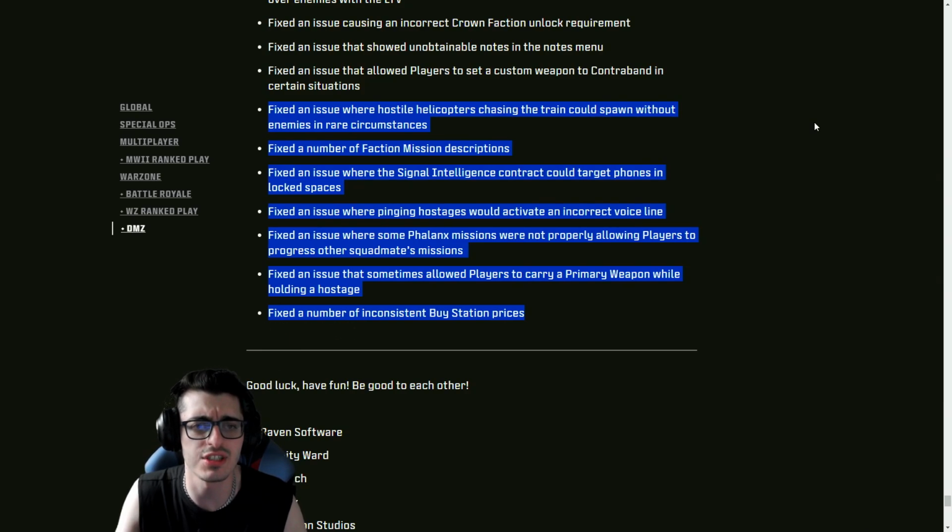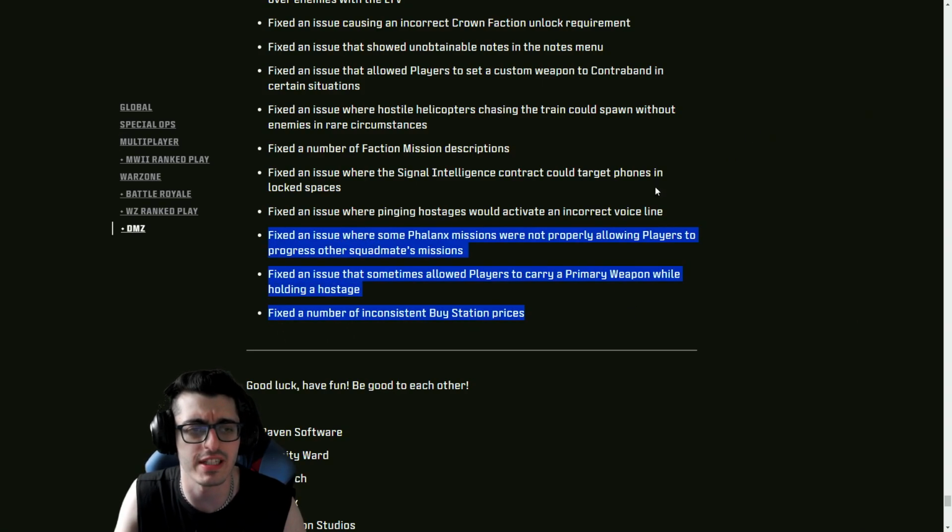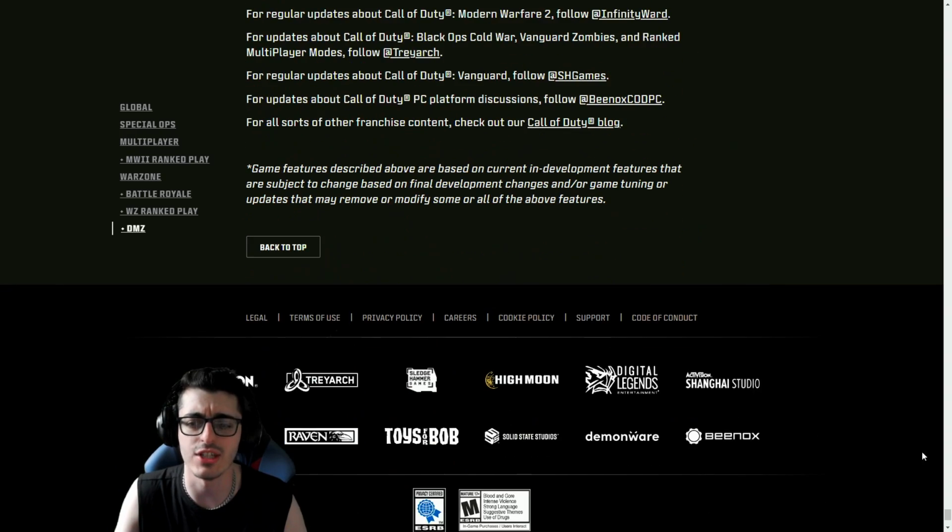An issue where pinging hostages would activate an incorrect voice line. An issue where some phalanx missions were not properly allowing players to progress other squad mates' missions. An issue that sometimes caused or allowed players to carry a primary weapon while holding a hostage. And lastly, fix a number of inconsistent buy station prices.